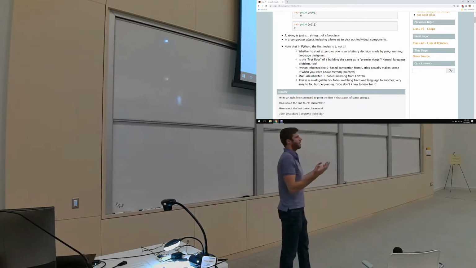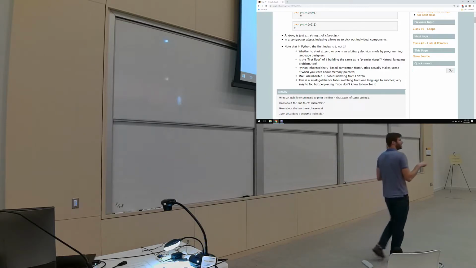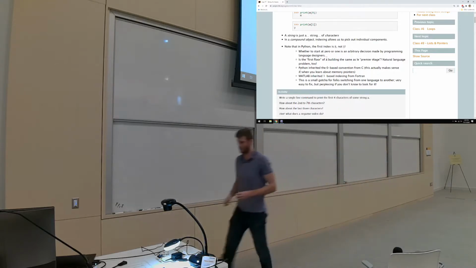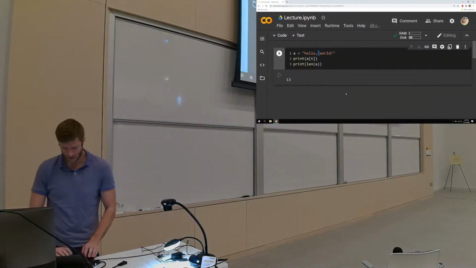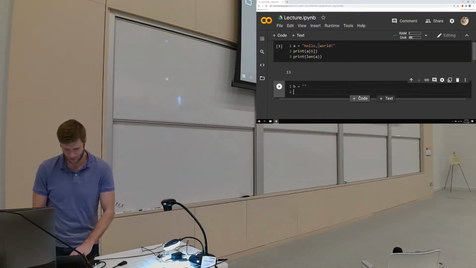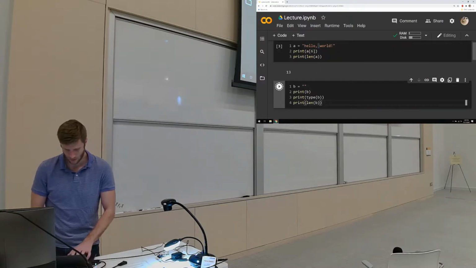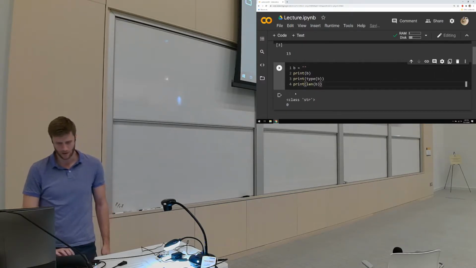And while we saw that it has a type, we also know that an empty string is still a string, right? You remember that? I'll show you again, just to be sure. I can do something like this. B equals open, close, print, B. So it prints out nothing.